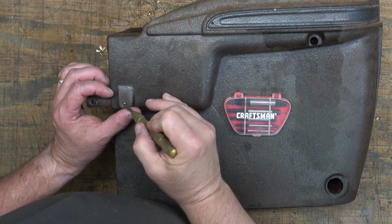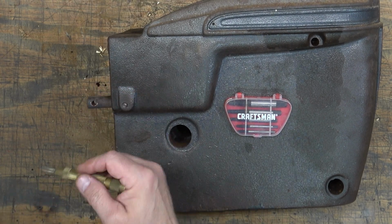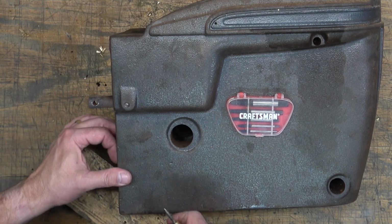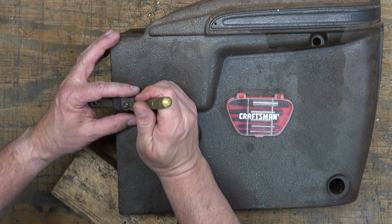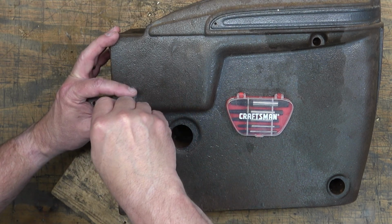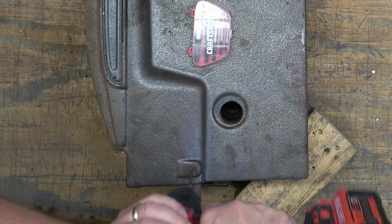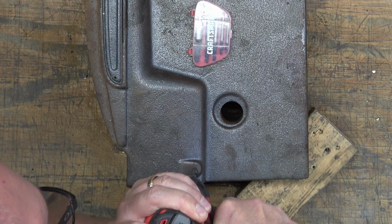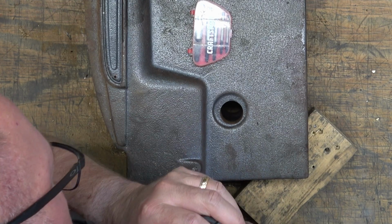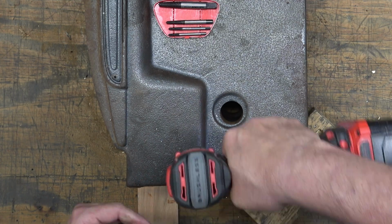All right, so we've got this broken off screw here that holds the rod for the motor mount on the right side of the head casting. So the first thing I'm going to do is I'm going to center punch it. There's a spring-loaded punch. So this screw is a 5/16 by 18 thread, and I'm using a 1/4 inch bit right here. So I don't want to drill out too far and start messing up the threads.